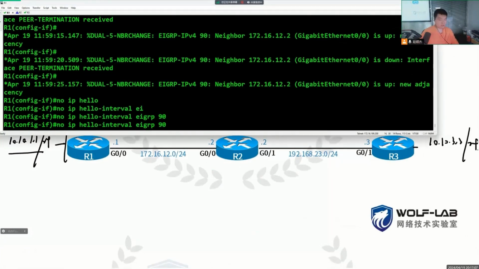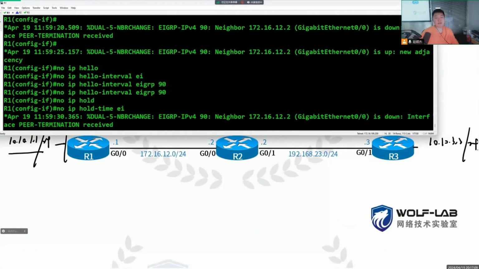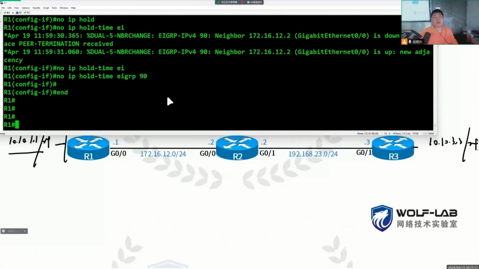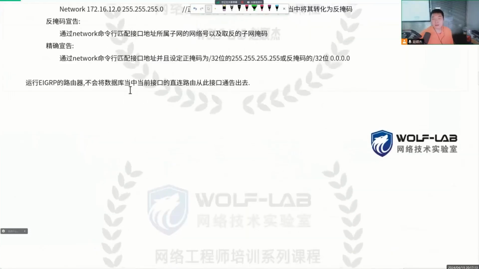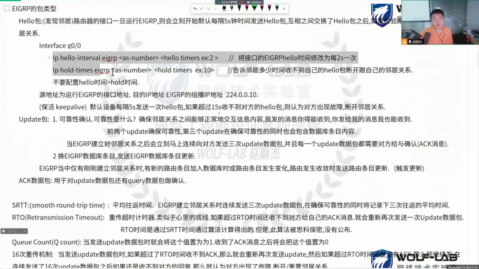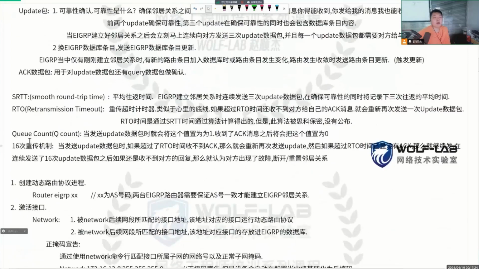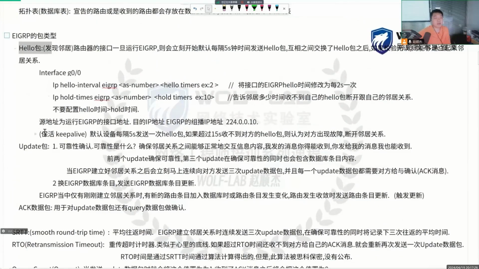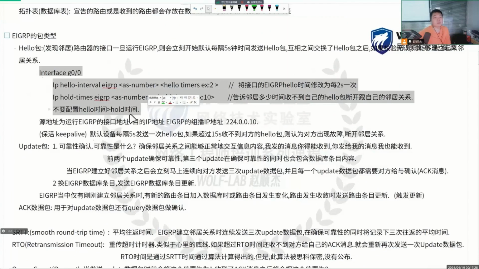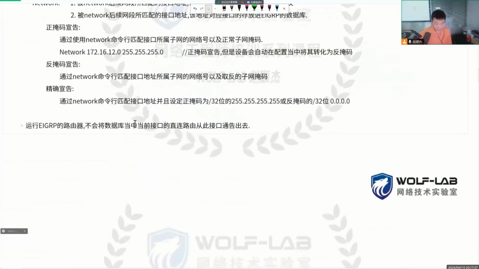Remove the IP hello interval by pressing 90. Remove the IP hold time by pressing 90. Restore it. Reset it. Let's get the neighbors back up. Students, the hello time and hold time must be carefully considered as they maintain and suggest our neighbor relationships. It's a crucial parameter. It must be considered carefully. After all, it's our hello packet. We look at it to build neighbors, and we look at it to maintain neighbors. So this parameter must not be tampered with carelessly.